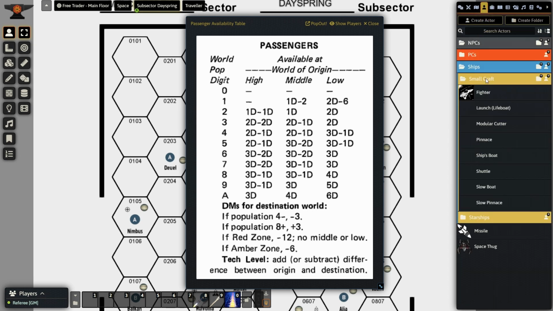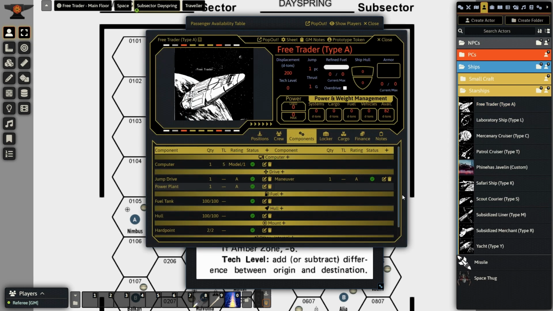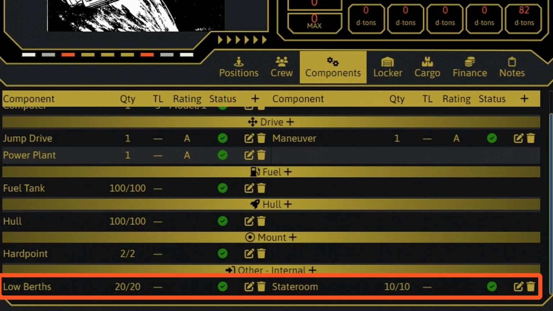But we also have to take a look at the free trader and see what they have available in terms of room. If we go down here at the bottom, we've got 20 low berths, so he can fill up on those. And you've got 10 staterooms.